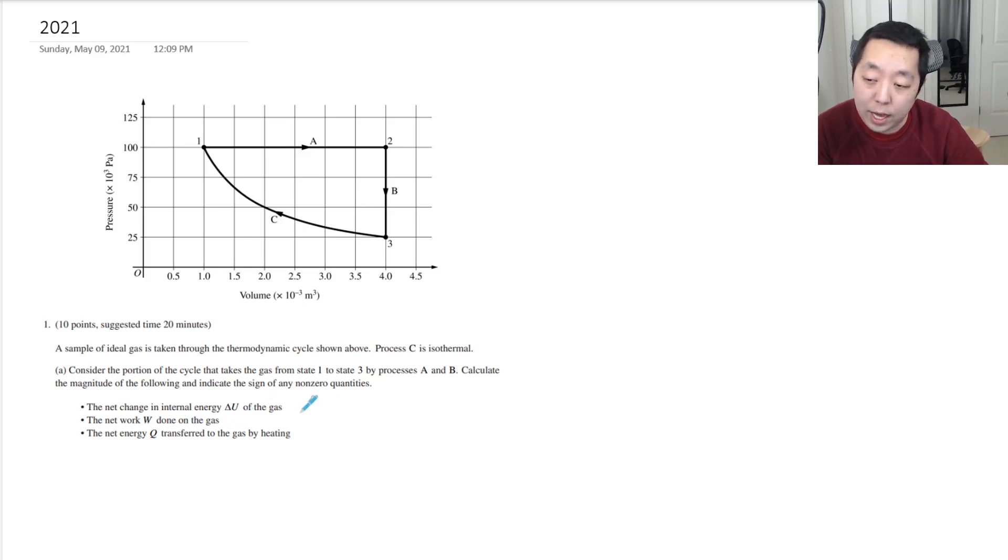So we're doing work on the gas, and the standard convention that we would use is the change in the internal energy is how much work is done on the gas plus how much heat is added to the gas. So this is what we're going to do here. Now when we're going from 1 to 3, we can definitely figure out work. Work is pressure times the change in volume. I tend to think of it as, do I think the gas is doing positive or negative work? If the gas is expanding, negative work is being done on the gas. That means the gas is doing work because it is expanding. You can see when you go from here to here, the volume is expanding at a pressure. So you can just calculate this area as simply negative work being done.